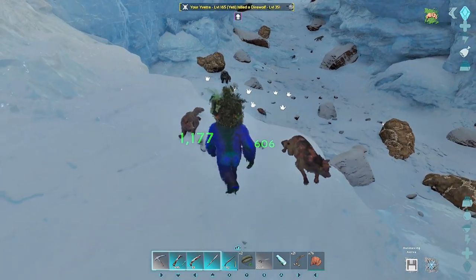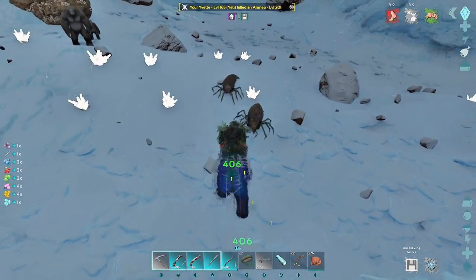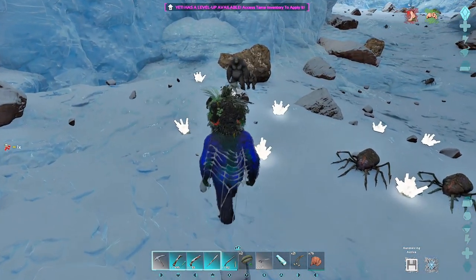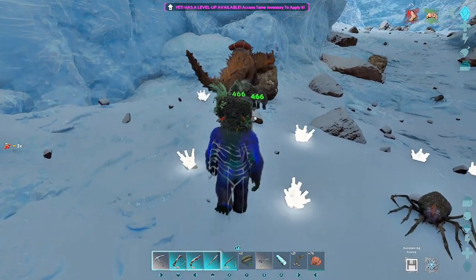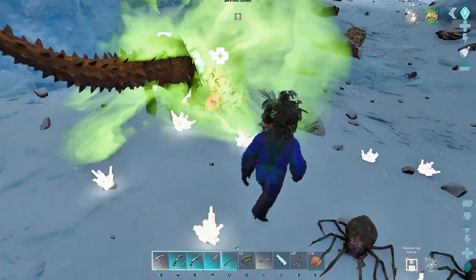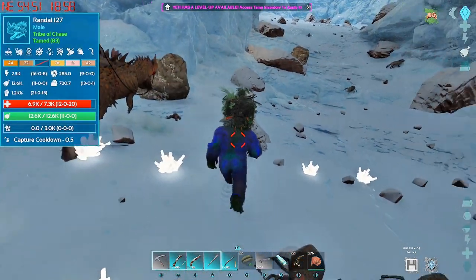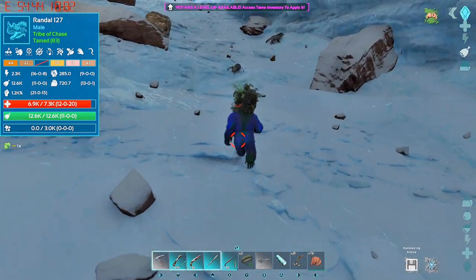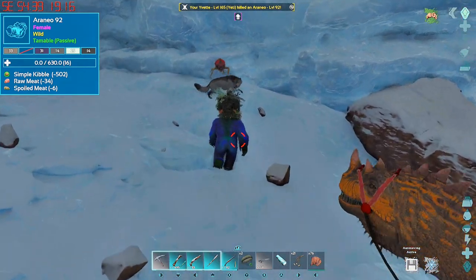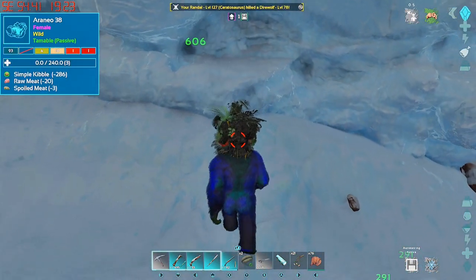We are in it. Smack it. Smack it. Smack it. Oh, I got a broken leg. So I guess we're depending on Randall. Come on, Randall. Randall's doing fine. I just want to catch this spider before it. Smack it. Oh, smack, smack.